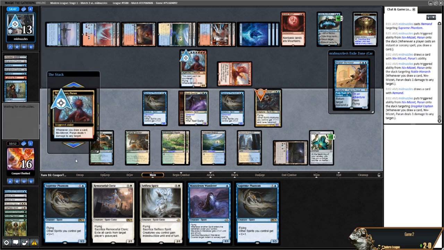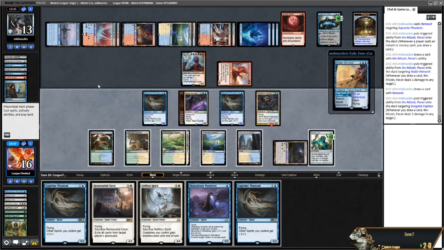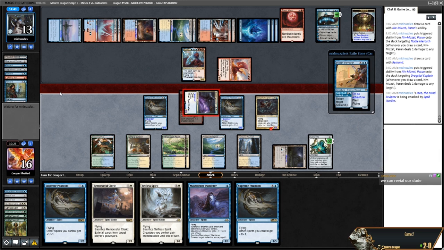Okay, so let's look at our attacks here. So this is 5 and 6 is 11, putting them to 2. I think we just attack with Spell Queller. Yeah, the Jace is a problem as well. We don't want them drawing 3 cards and then using the Niv-Mizzet like that. And if they bounce... yeah. This is fine. Kill the Jace.